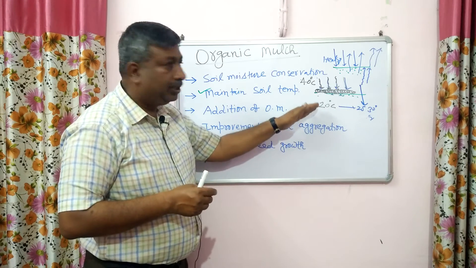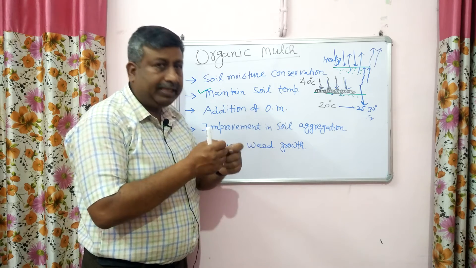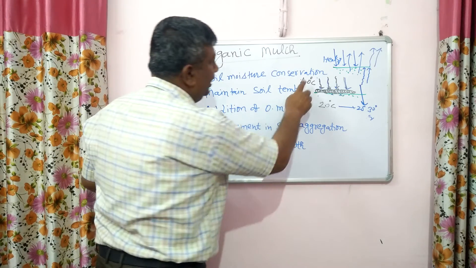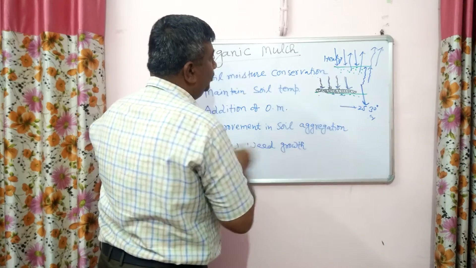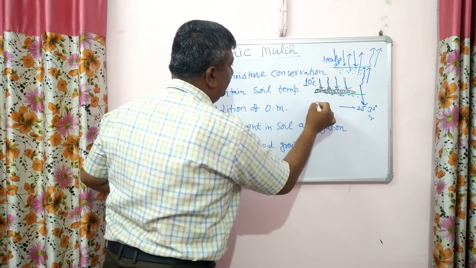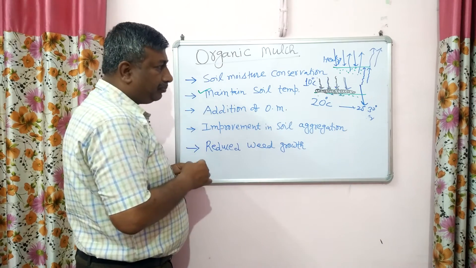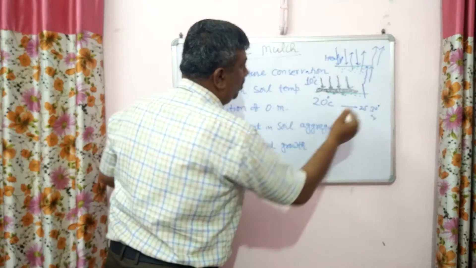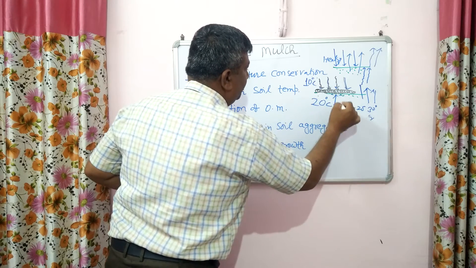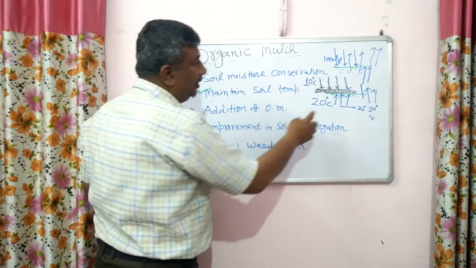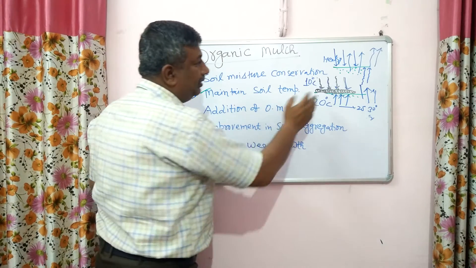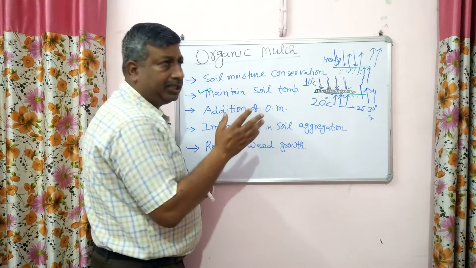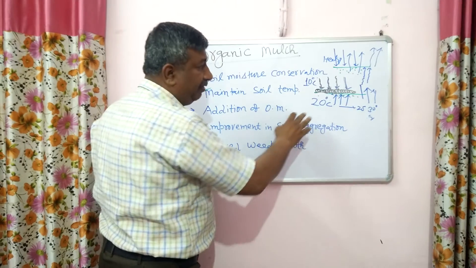So in summer season the soil temperature remains low — there is no major change as we see in case of bare soil. In summer season we feel the soil is cool because temperature is maintained with no significant change. Now suppose it is winter season: air temperature is very low, say 10 degrees centigrade, and soil temperature is 20 degrees centigrade. In this case, heat direction is from soil to air, but because the residue acts as an insulator and physical barrier, heat is not transferred into the air. So the soil temperature is maintained at 20 degrees and is not greatly affected by air temperature — in winter season we feel the soil as warm.